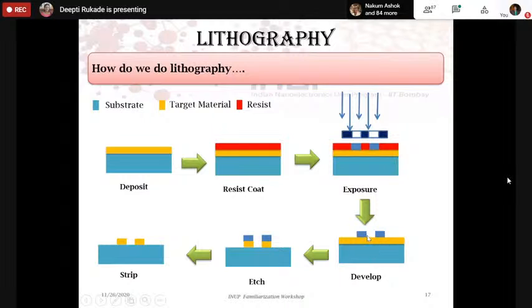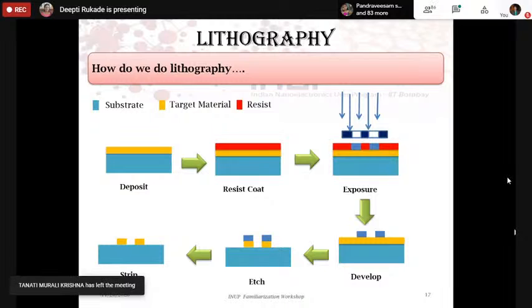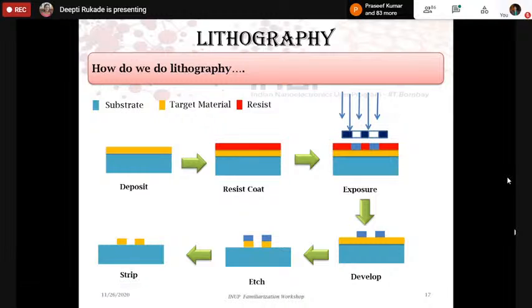Excuse me, ma'am. Yes. Ma'am, I have a question. Why do we need this hard and soft type of material like this? Resist you are talking about, right? Yes, ma'am. It will come in my slide, the next slide. After the next slide, if you're still not clear, please ask your question again, okay?